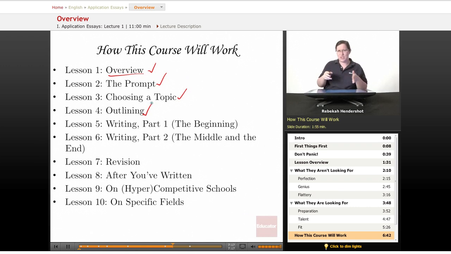Then we're going to look at outlining. Yeah, I know you probably did this in sixth grade or whatever, but I'm going to show you some neat tricks for outlining quickly and well, and how to do it no muss, no fuss. All right. Then we've got a couple of lessons on writing. Writing part one is the beginning, how to write a good hook, how to write a good opening. That first sentence that drives you absolutely berserk, I'm going to teach you how to kill that first sentence. Lesson six is writing part two, the middle and the end, how to develop your main ideas and how to wrap it all up. Lesson seven is revision, how to go back through your essay and make it even better. Lesson eight is after you've written, all these little steps that you need to do to make your essay as perfect as it can possibly be after you think you're done writing.